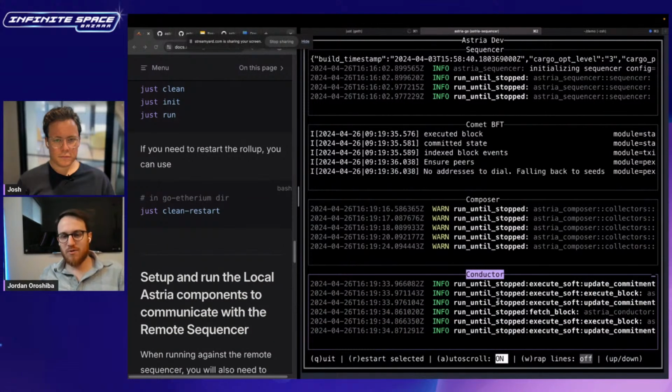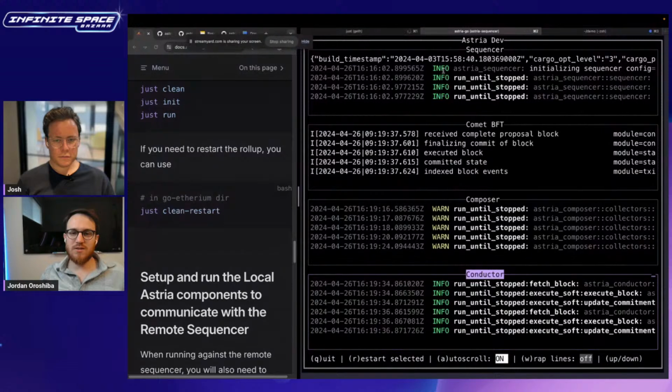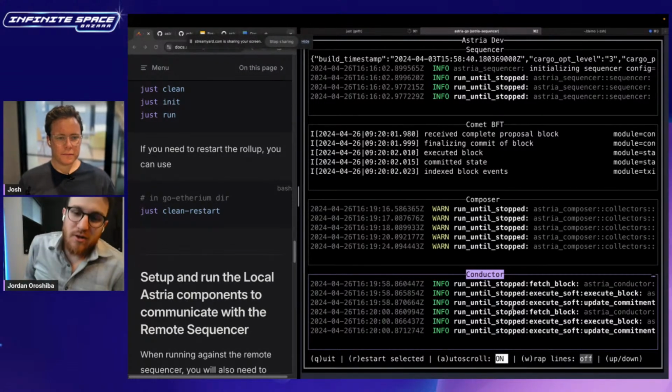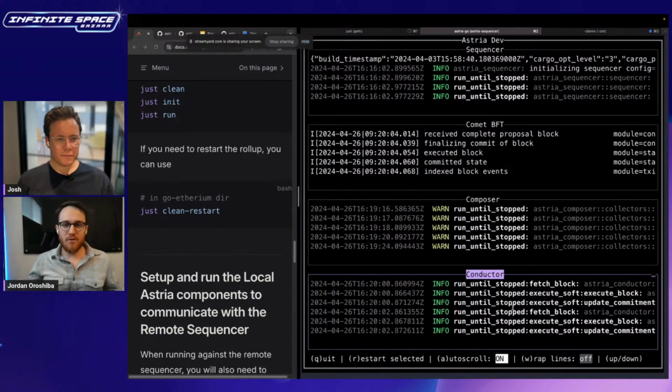What we actually see here is that because the sequencer's been running, this is going to sync all of the blocks that have been created. So if you have an edit, you change something with a smart contract, and execution isn't working, you make some updates, and you can just restart this. It'll replay the execution that wasn't working for you in that rollup you've already set up. So all you have to do is go through your dev iteration cycle. In comparison to the previous tooling that we had to put together, it was really easy to run a rollup.